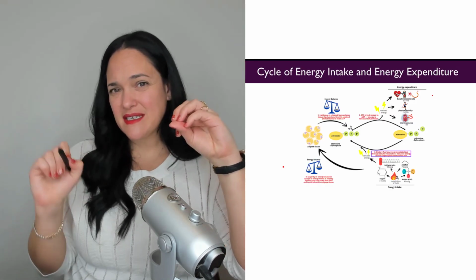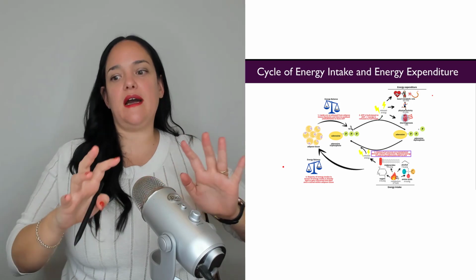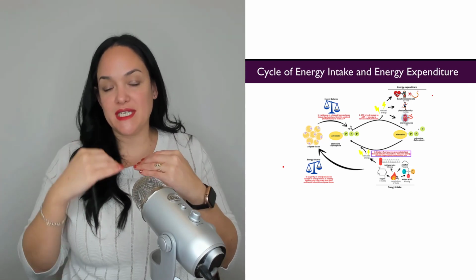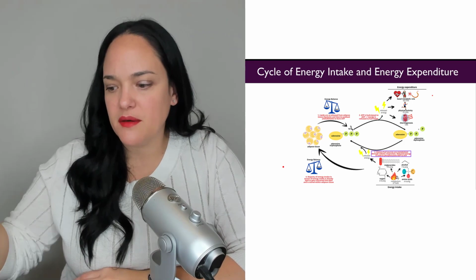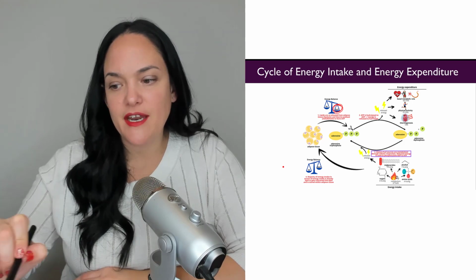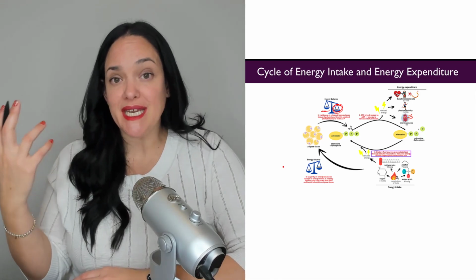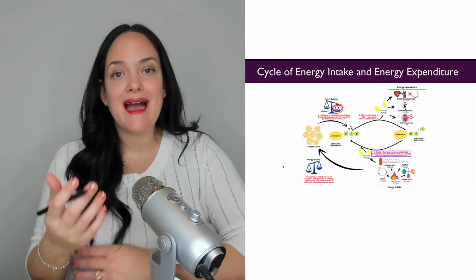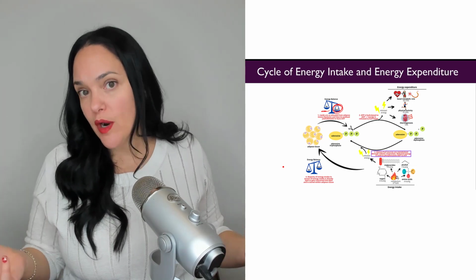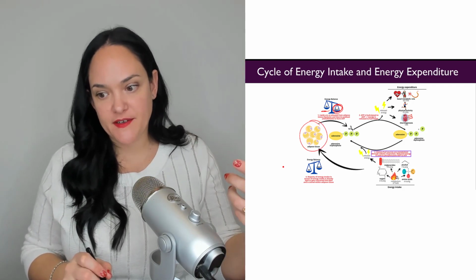Just explaining this a little further and hopefully hammering in this concept a little better, I want to bring you through this diagram that I created that cycles through how we use energy and how we burn and take in energy. We'll start at 1, although you could start anywhere on this diagram. Basically, when our needs, our energy expenditure, are higher than the energy we take in, so we need 2,500 calories a day and we only took in 2,000, I need 500 extra calories of energy. I didn't take that in from food. I need it from somewhere. Where do I mostly get it from? I mostly get it from my fat cells. My fat cells store energy as fat.